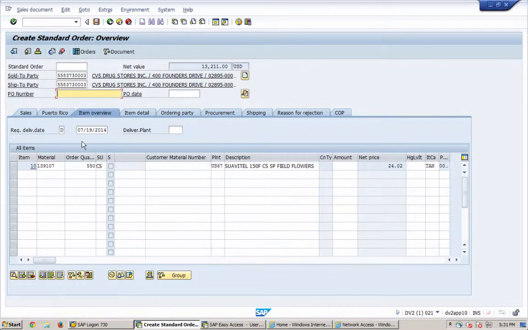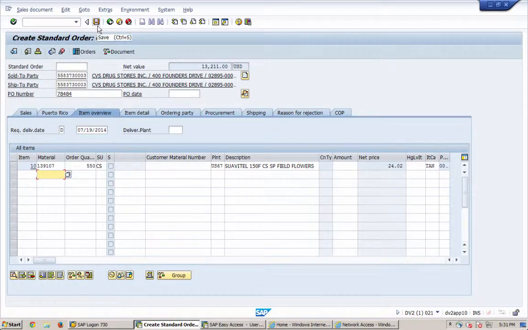Most of the information, as you can see, is already filled in beforehand. I'll just enter a PO number, then click enter to confirm the information and see if there are any warning messages.